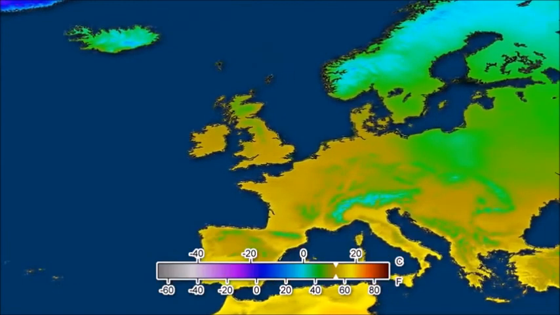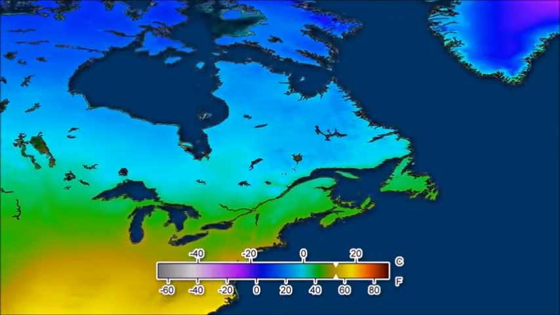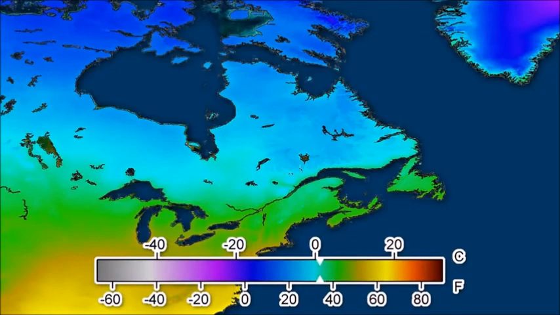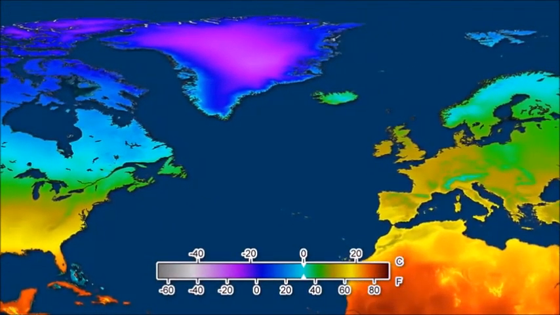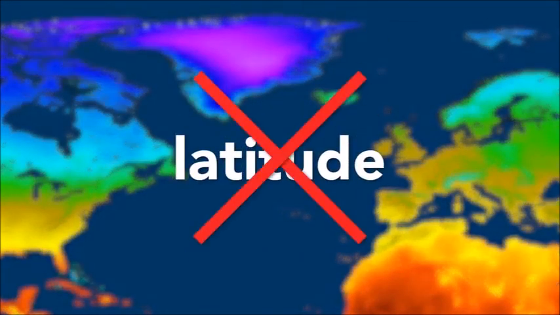But if we go back to Europe and then move only latitudinally from Europe west to America, we again find northern Canada, and now we can really see the temperature difference between these two places. Here, the map is mostly the cyan light blue color, which represents an average of around 0 degrees Celsius, pretty cold, and a whole 10 to 12 degrees colder on average than neighboring Europe, despite being at the same exact latitude. So that proves that latitude isn't the only thing that influences climate.